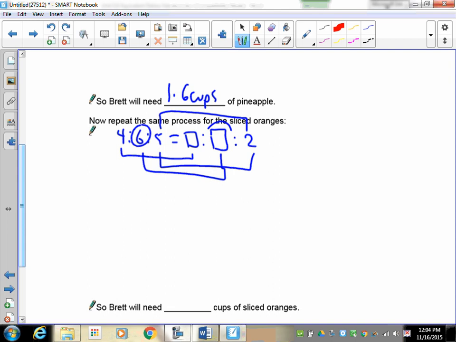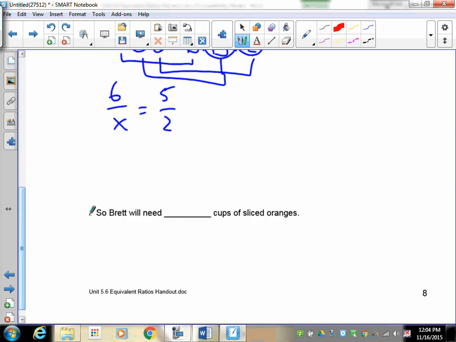First one over second one. That's your x right there. And first one over second one. Put them equal, becomes a flip question. So x over 6, flip that one. 2 over 5, flip that one. X over 6 times 6 is equal to 2 over 5 times 6. And that means that this cancels. So x is going to be equal to 2 over 5 times 6, which is 2.4, I believe, isn't it?